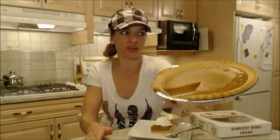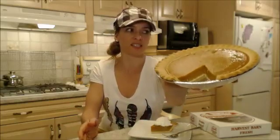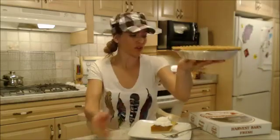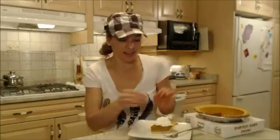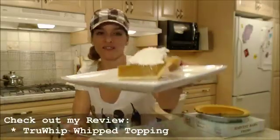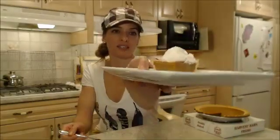I've been cooking pies and doing all kinds of stuff, and I just needed a break. So I thought I would try Harvest Barn — they always have good things. And look at that: even the first piece, which is the hardest to get out of the pie plate, came out perfectly. These are freshly baked, and they do them especially fresh for the holidays. I've got my little topping on it. It looks nice and creamy, and that pumpkin smells nice and gingery.